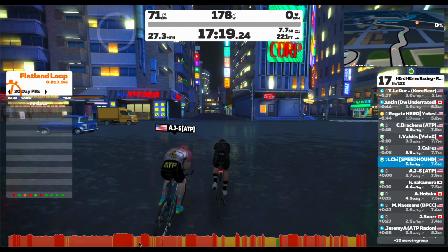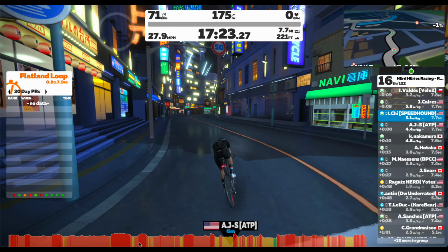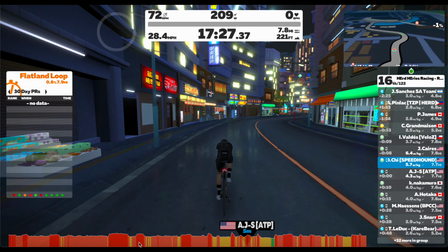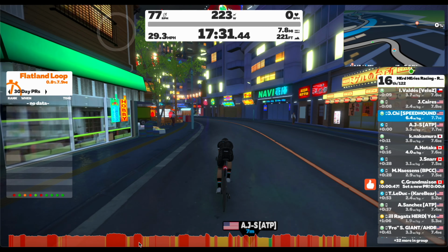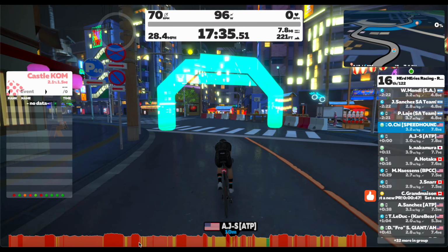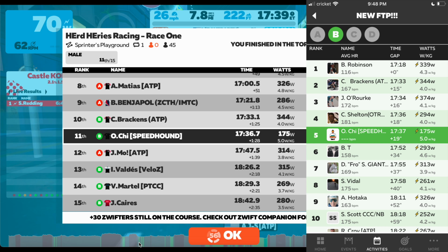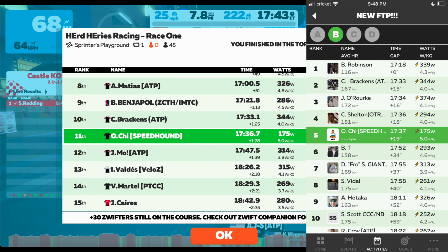Coming into the finishing stretch here, I can see that C Brackens from ATP has just finished, and I'm giving it everything I have right now to the line. There's less than 0.1 left, and I know that I'm going to be pretty close to a new FTP, and I'm hoping for around a podium spot with the effort that I put into this. And at first it says that I get second, but I actually got 5th.